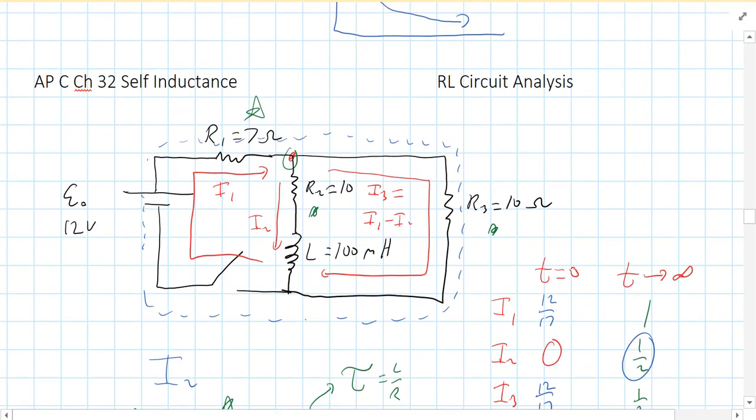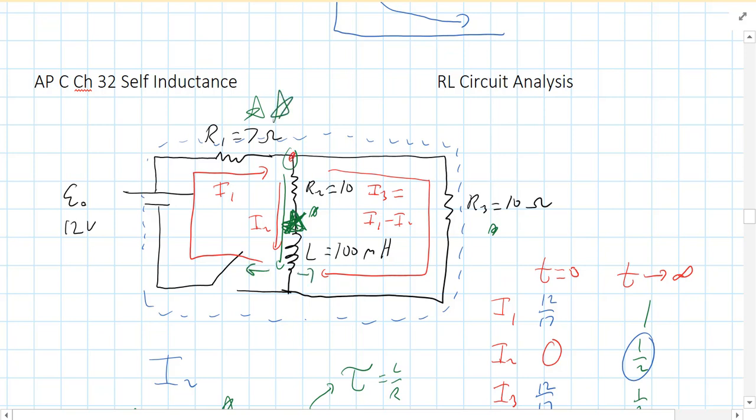Well, what's the equivalent resistance that the inductor sees? If the inductor were the primary driver of current, what is the resistance that the inductor sees? Let's say the battery was gone, and the inductor were the only thing pushing current, okay? So current would have to go through R2, right? So that's 10. And then the current could split. It can either go left or it can go right.